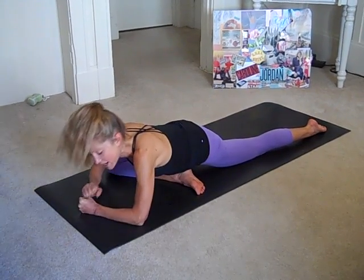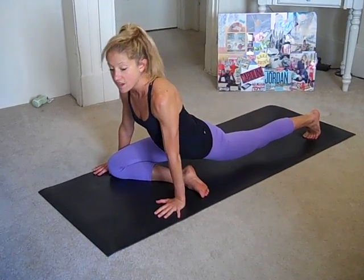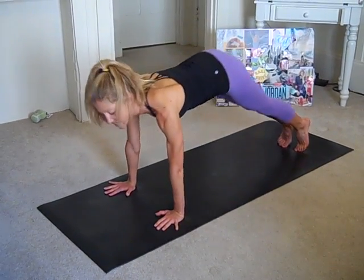Slowly walk the hands back up if they're not already. Untuck the back toe. Lift the back knee. Come into plank pose. Engage the legs, engage the belly and the core. And downward facing dog.